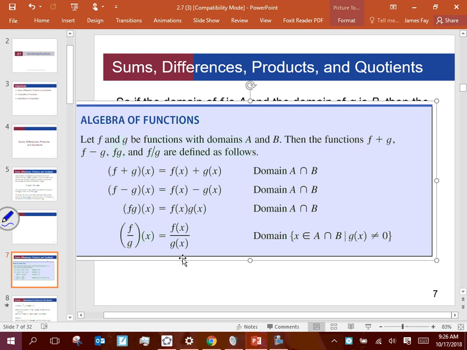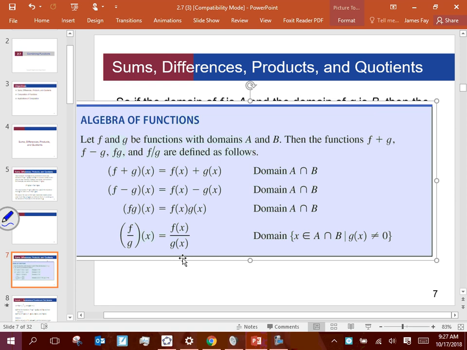It might eventually be a good idea to have a picture when you're doing these, especially when our questions are targeting the domain. Notice all of those are f and g, the same two functions: f plus g, f minus g, f times g, f divided by g, and so forth. When we want the domain, if I find the domain of f plus g, then I have the domain of f minus g, I have the domain of f times g, and I have most of the domain for f divided by g. The only thing with f divided by g we have to pay attention to is that we cannot have division by 0.